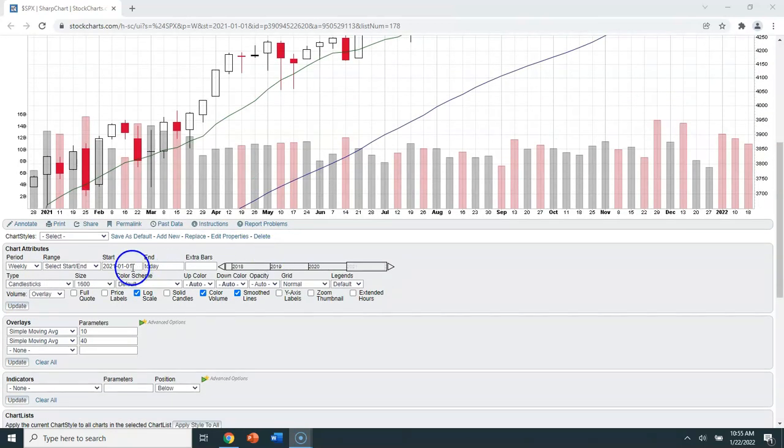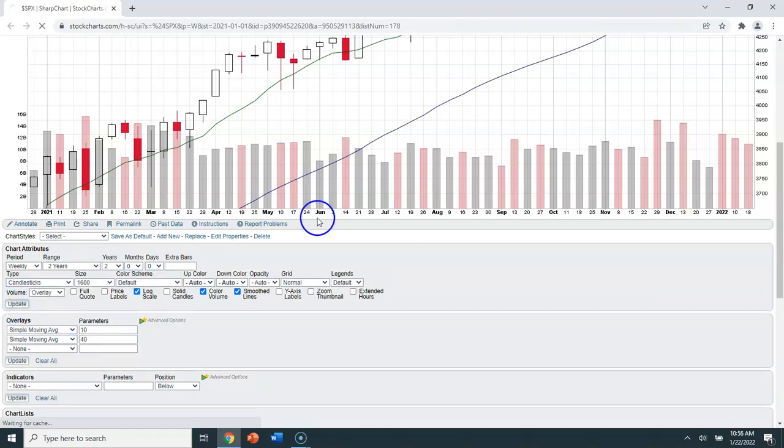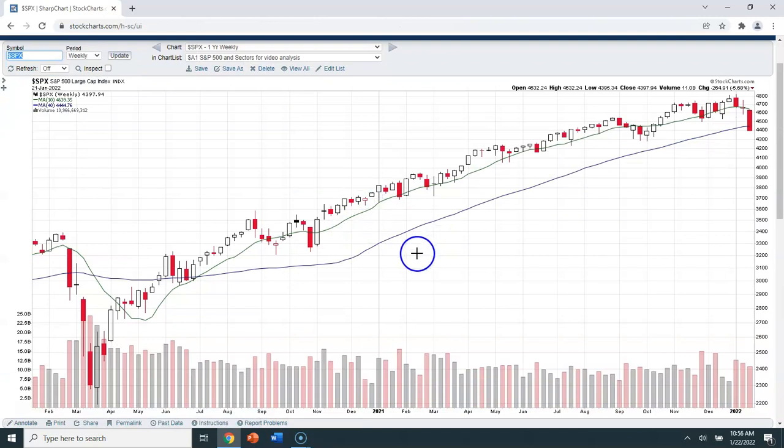As a matter of fact, let's back this thing up, and let's go back 2 years to start off with, and let's see how far back we have to go to get to a point where we've traded below the 40-week moving average like we did this week. And that would take us back to, as you can see here, June of 2020. And this, of course, the blue line is that 40-week moving average, fairly equivalent to the 200-day, but not exact. It just shows you on a relative basis where we're at, but the fact that we're now below that 40-week moving average for the first time in over a year and a half just shows that weakness, right?